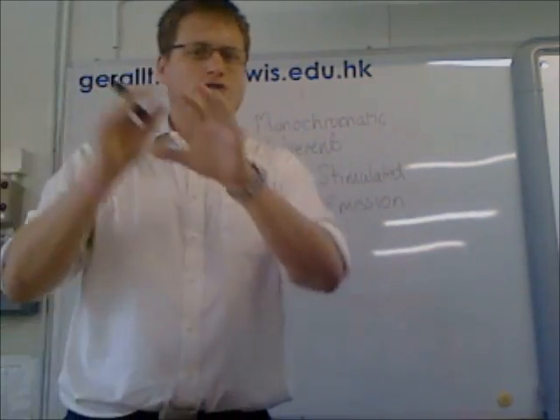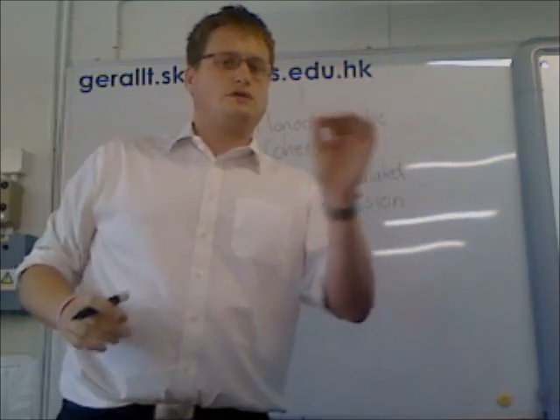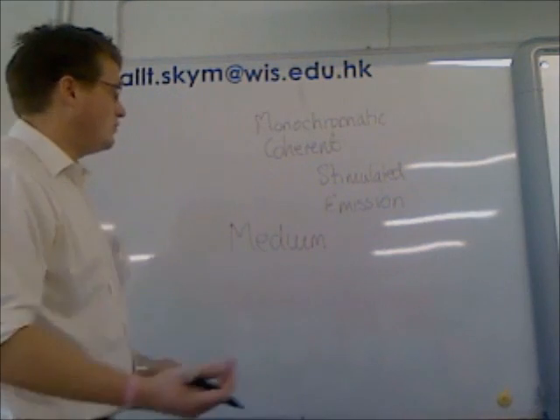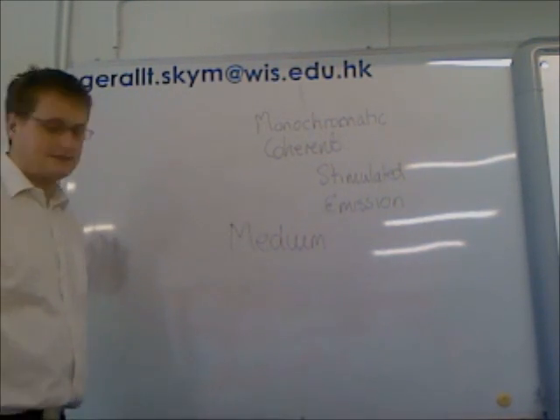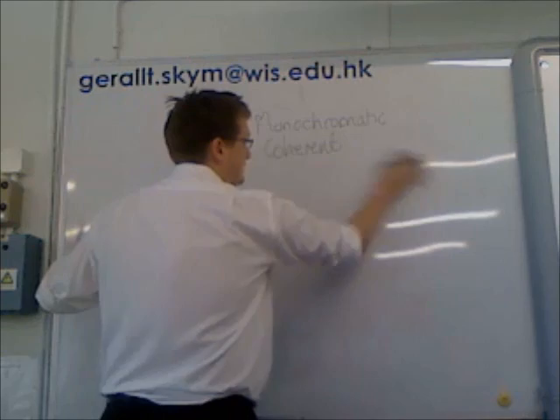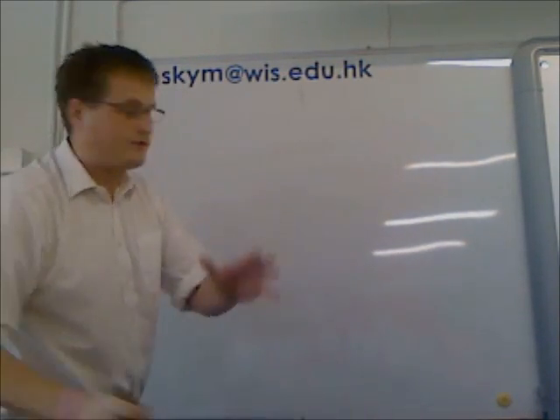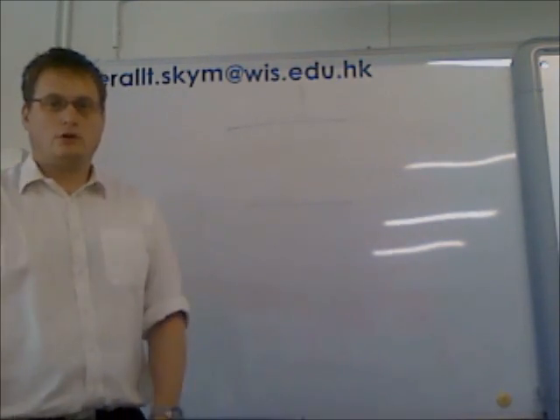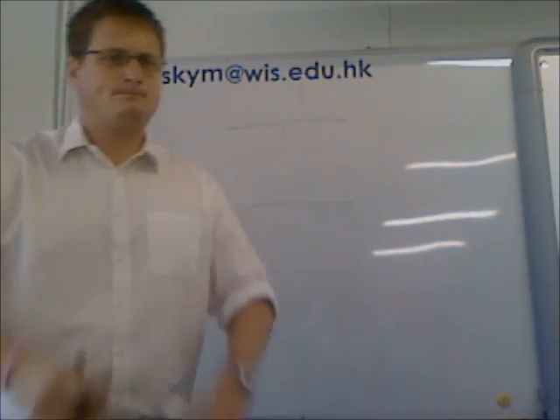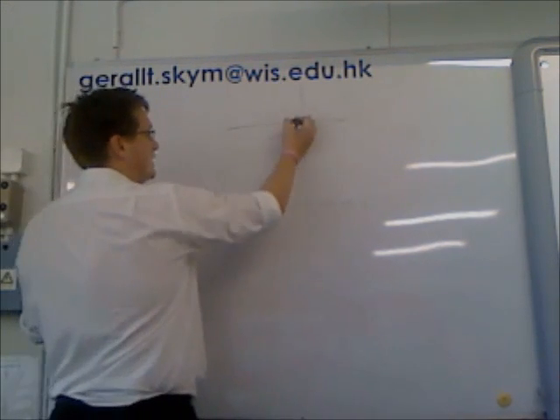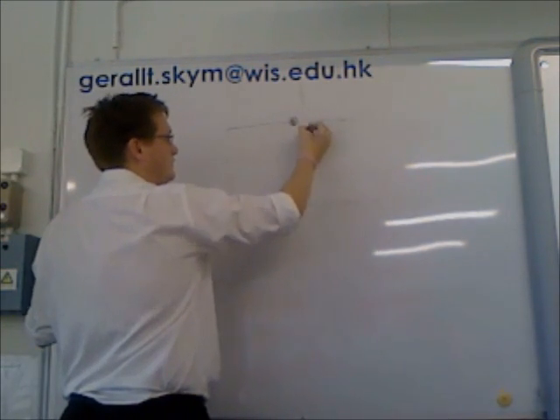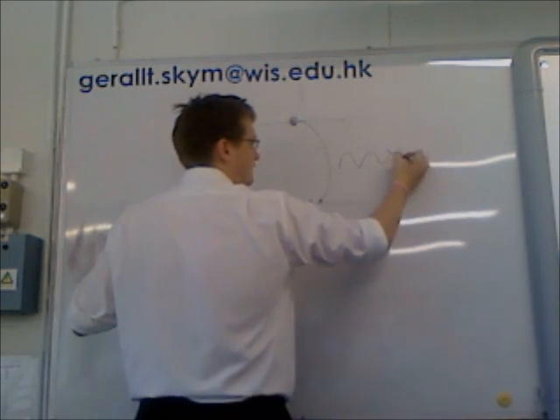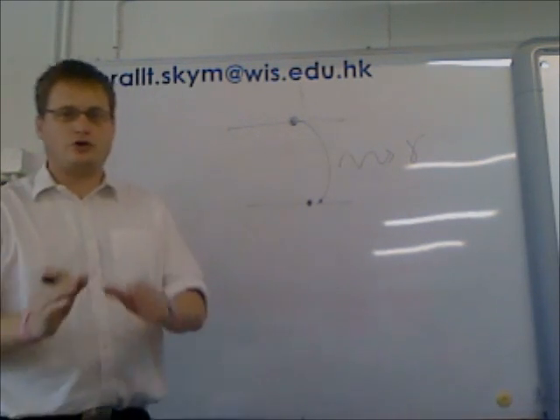Okay? Now, before I go on to what stimulated emission means, I want to just recap what I mean by emission. You know all this stuff from what you've done in quantum mechanics. Emission is the emission of light from an atom. So if we have two energy levels in an atom, emission is the process of an excited electron, this should be revision for you all, dropping down to a lower energy level and emitting a photon of light. That's the process of emission.